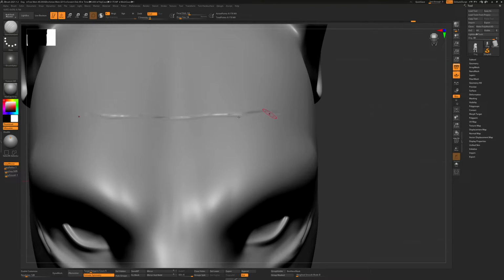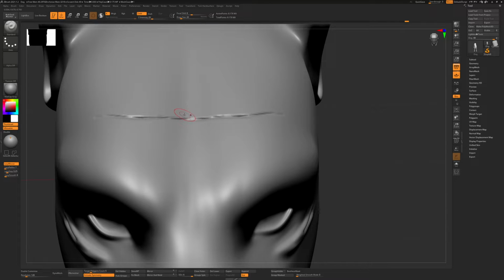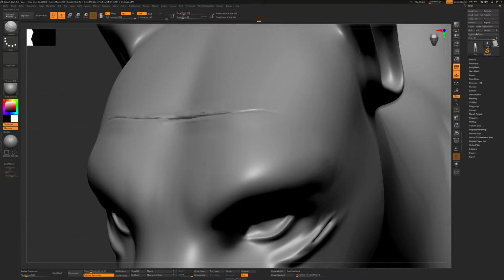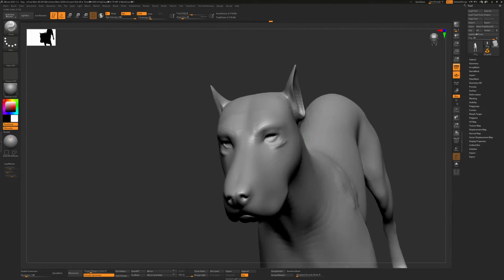Then I will go into a bit more detail of how to do wrinkles later, and here I'm doing it quite quickly just to introduce the brushes. For example, I do it like that. Then I use the standard brush, this again is too strong, I go a bit lower, to make this a bit more defined. And then I will also use the pinch brush to get this a bit more pinched, let's say. Again, I'm doing this quite fast. It's not really a wrinkle, but just to show you some of the brushes that I use.